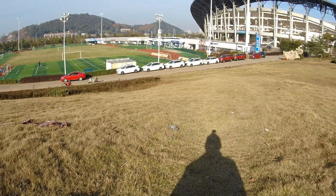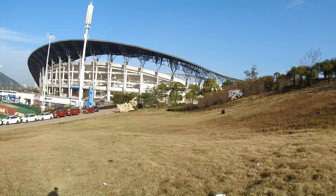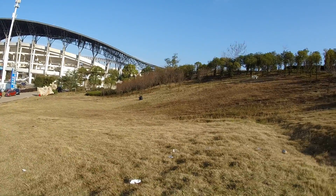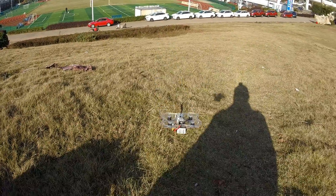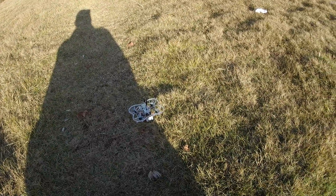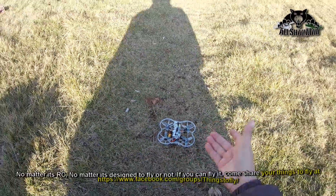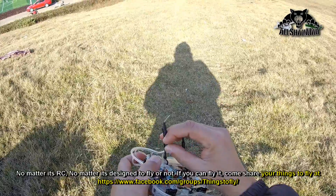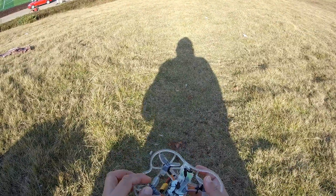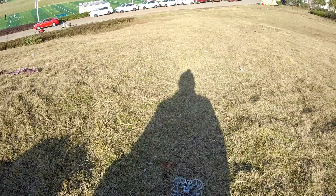Switching it to air mode to see the flip rates. With this quadcopter you have the propeller guard — the frame guarding the propellers — so basically when you crash you're not going to break or damage the propellers. Feel free to crash it around. My antenna cable is hanging a little bit, but it's not going to touch anything. Let's fly it more in line of sight — I'm actually having fun with acro mode.